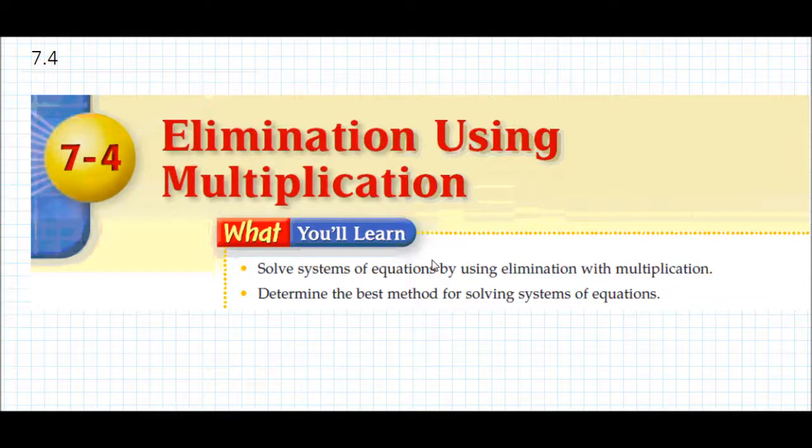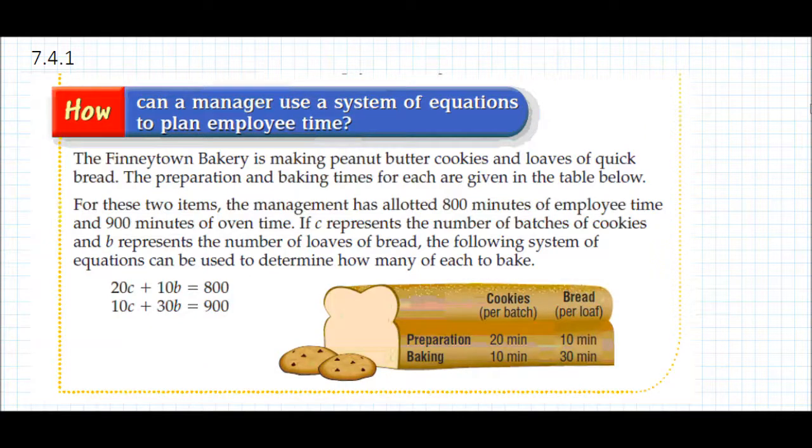Let's get started. Section 7.4, Elimination using multiplication. Today, we're going to look at solving systems of equations by elimination with multiplication. We're also going to work on determining the best method for solving systems of equations. We've learned quite a few different ways, so let's just look at this example.